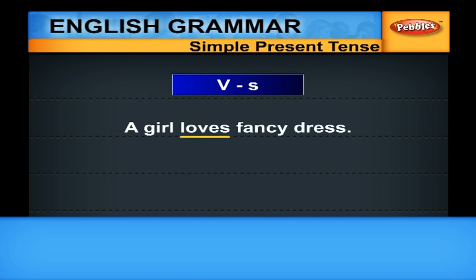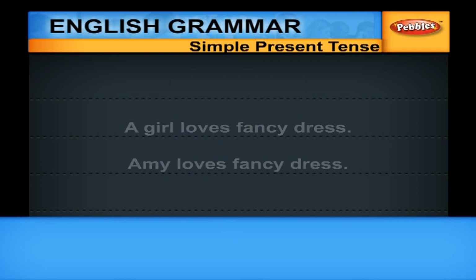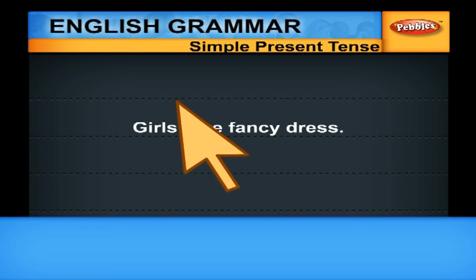Or Amy loves fancy dress. It is a singular subject. We are using VS form. Girls love fancy dress. It is a plural subject and we are using VO form.